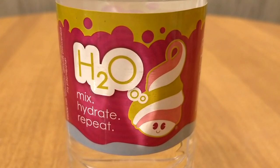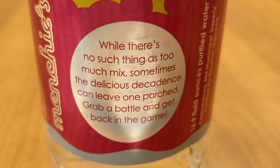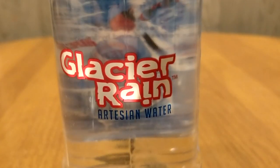All right, next up we got H20 from Menchie's. This is from a frozen yogurt place, Menchie's Frozen Yogurt. This is their custom branded water. I'm in Pittsburgh, and I bought this from their local yogurt place, even though Menchie's is a chain, maybe national or international, I don't know.